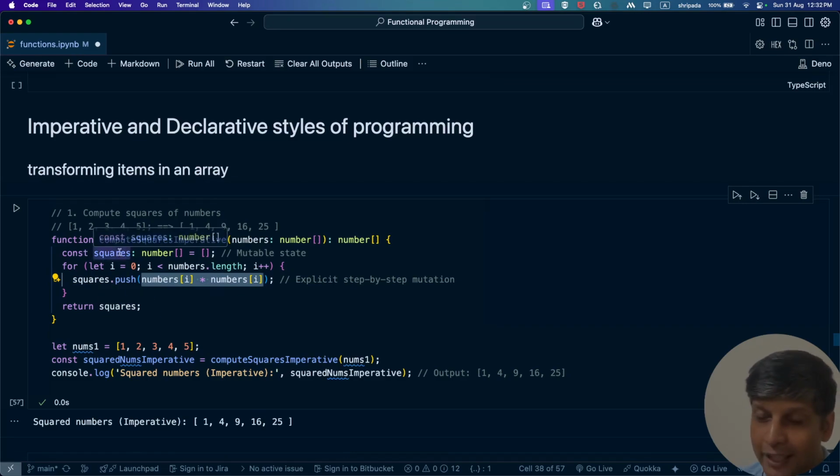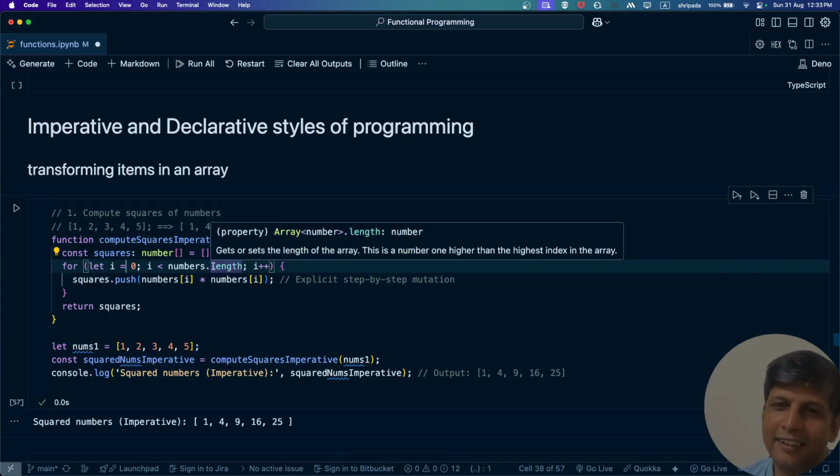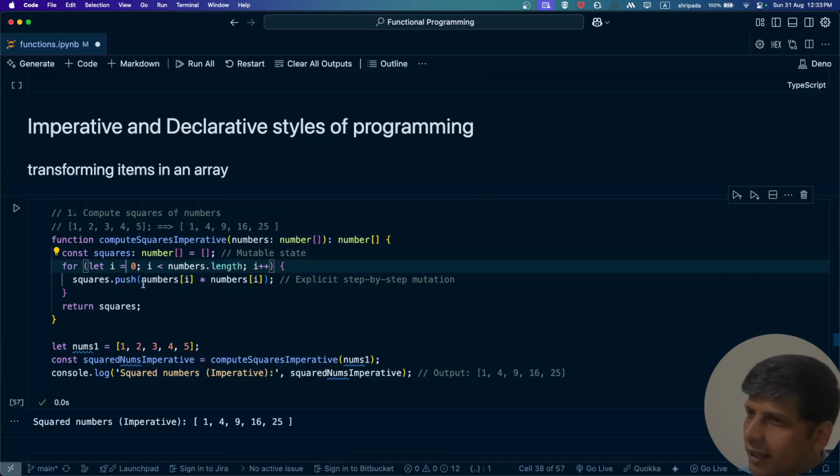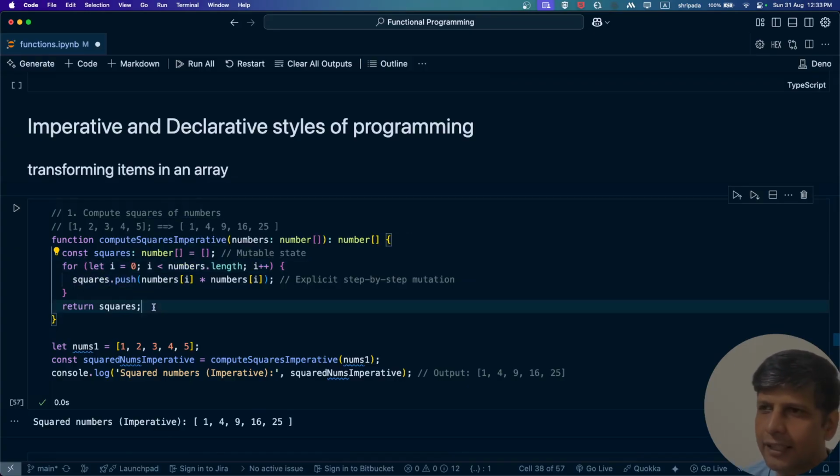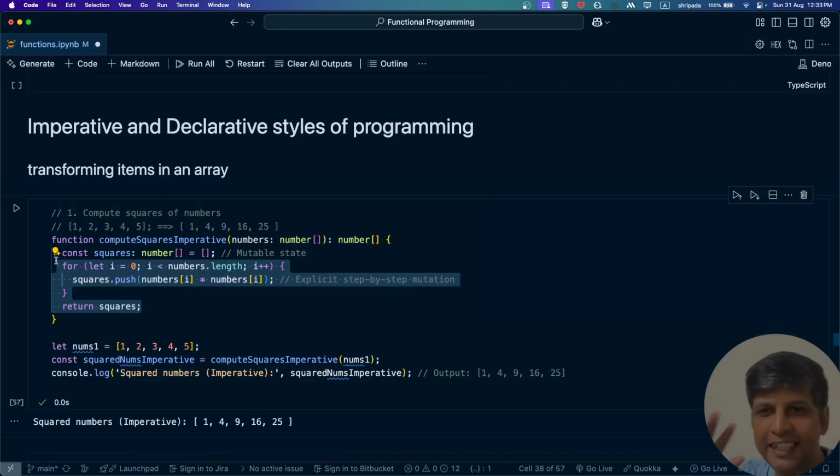So creating the temporary array, initializing it to an empty array, and then looping from 0 until you hit the last item in the array, performing that transformation on the element at the index i, pushing it to the squares array and returning it. A lot of details. These details are wonderful. They are needed to perform the final computation. I'm not saying that imperative coding is not needed.